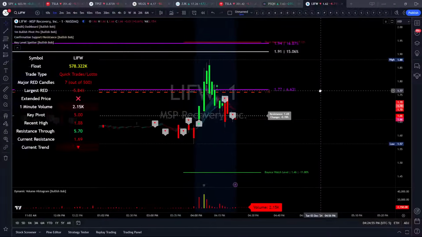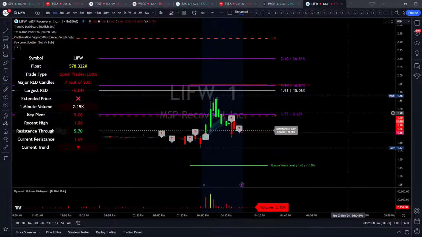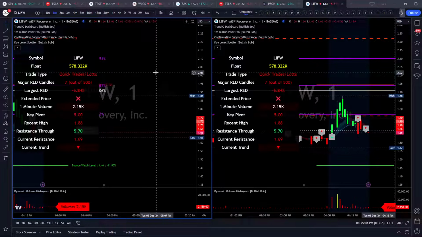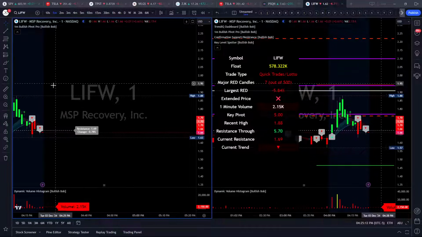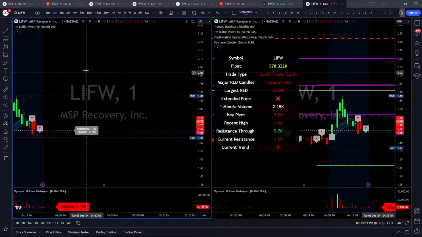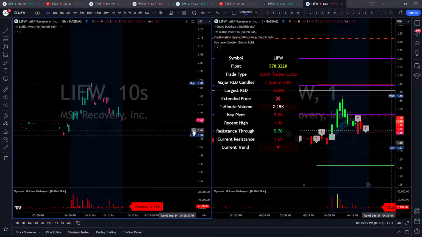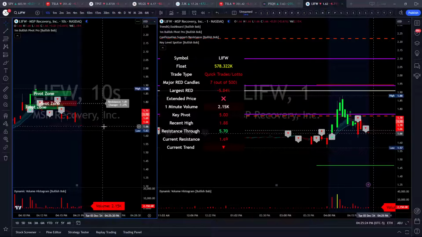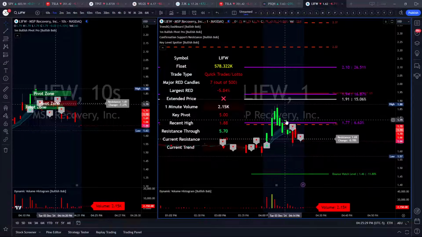So we now have really the way I like to have my chart. This is going to be the 1 minute chart. I like to also reference the 10-second chart. So if you go to the layout, you can add a different layout just like this. And now on this left-hand side, I can delete most of this. I will leave the Pivot Pro on there, and I'm going to change the time frame on this to 10 seconds. So now what I can do is reference the 10-second chart while I'm trading the 1 minute chart. What I like to see personally is that the price is above this pivot, on both the 1 minute and the 10-second.